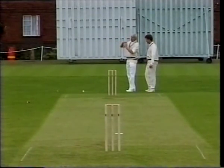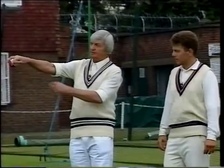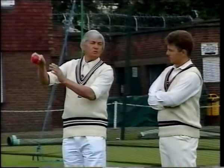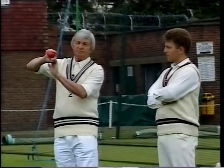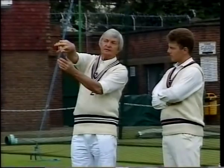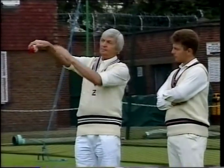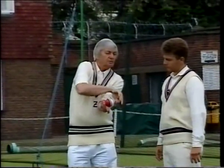You don't get down as far as you would for what you might term a proper googly, which is starting your hand facing the sky, same grip, same position — no different. It seems still going that way, but it's all in the positioning of the hand. The leg spinner has the back of the hand facing the face, spinning that way. The over-spinner starts sky first and then facing the batsman. And the wrong'un uses exactly the same grip, seam pointing that way, back of the hand facing the sky, and then facing the ground — the ball is pointing in that direction.